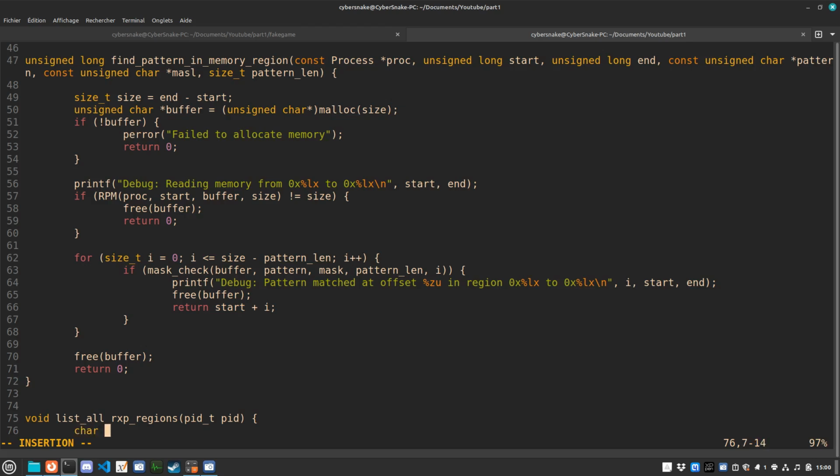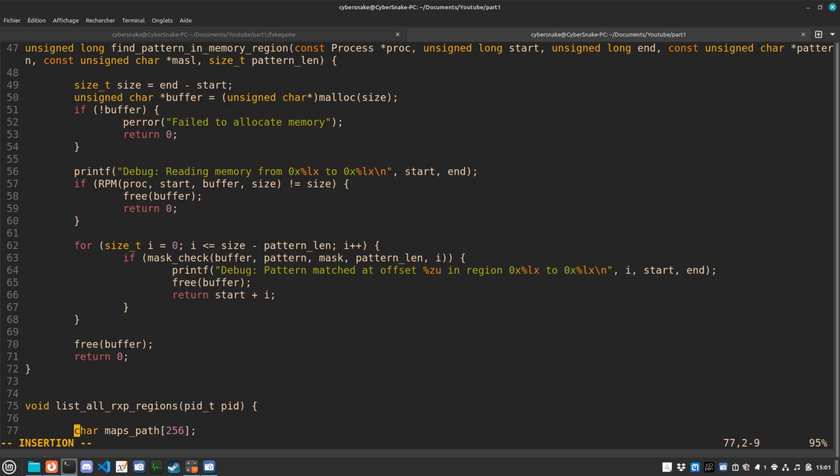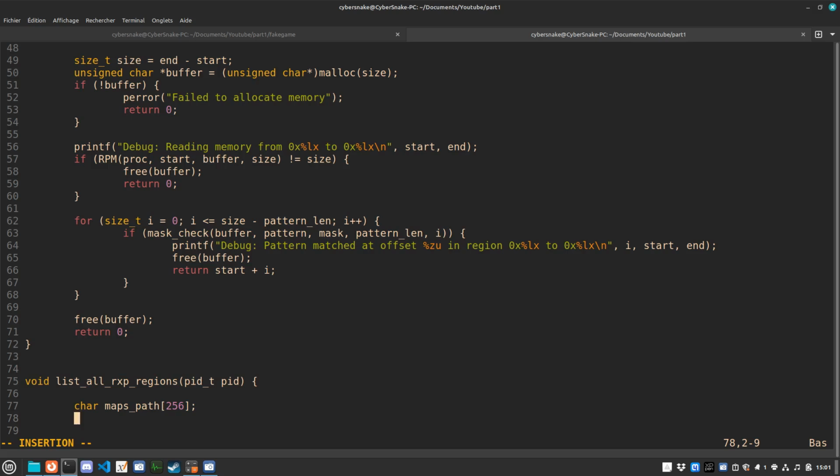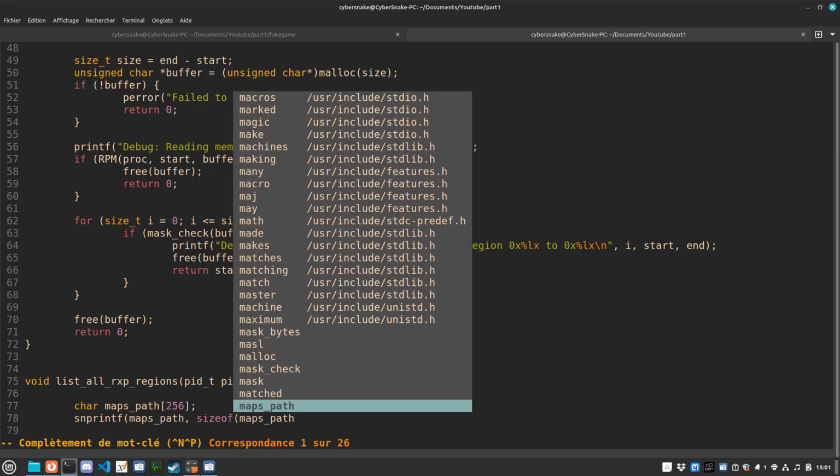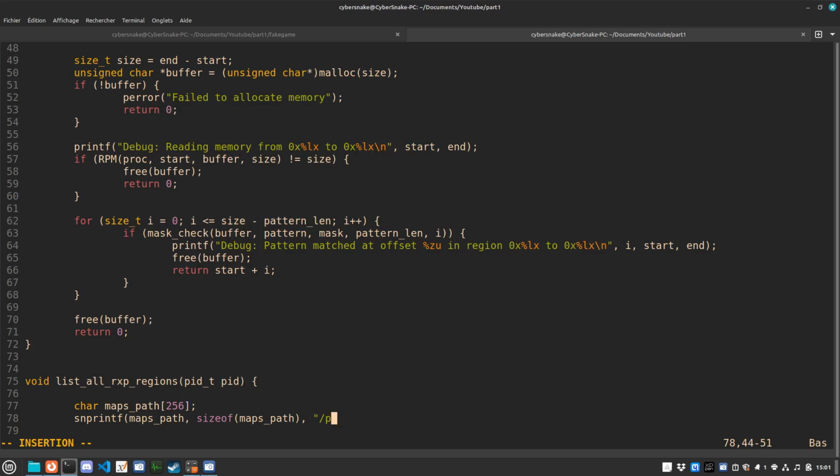Okay, so char maps_path; snprintf(maps_path, sizeof(maps_path), "/proc/%d/maps", pid).